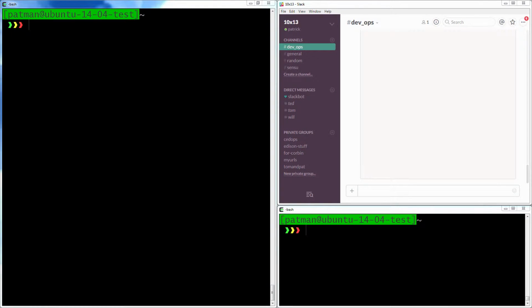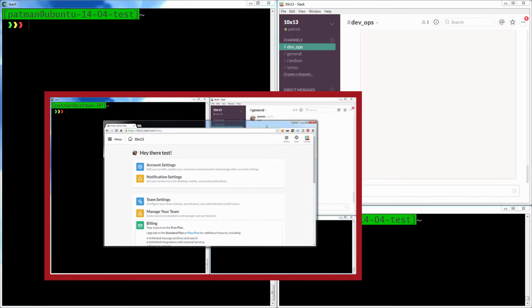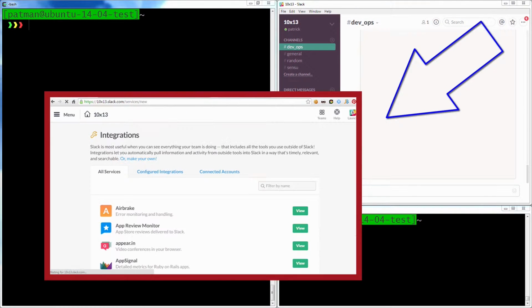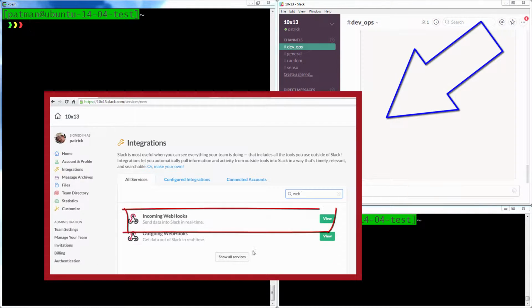Today is July 16th, 2015, and today I'll be going over how to set up an Ubuntu 14.04 server to send notifications to Slack via the webhook Slack integration. The Slack webhooks integration allows you to post messages to rooms via an HTTP post. If you have not already set up your webhooks integration, then click on this video. It'll show you how to set up and use the webhooks integration in Slack.